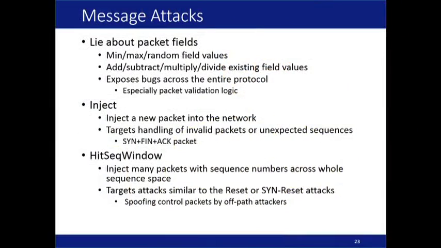Our malicious proxy is also capable of injecting packets into the network. We can inject single packets using the inject action, and doing this is typically to target the handling of invalid or unexpected sequences of packets. So, for instance, for TCP, we might consider a packet with the SYN, FIN, and ACK flags all set. This would be a packet that starts a connection, terminates a connection, and acknowledges data in the connection, which is clearly an invalid combination.